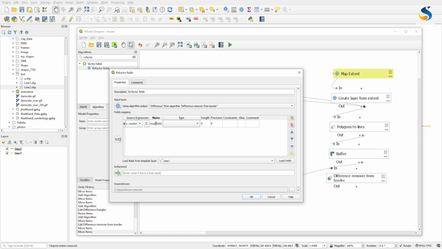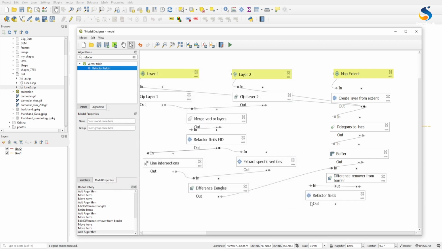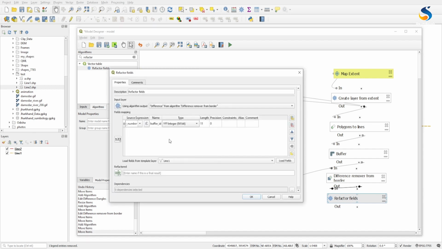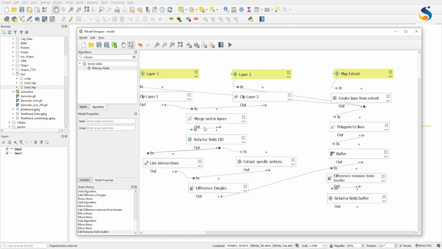The new field name is buffer underscore ID and decimals 11. Okay, now we have the refactor ID here. Name it refactor field buffer, so it can differentiate from this refactor and the buffer refactor.